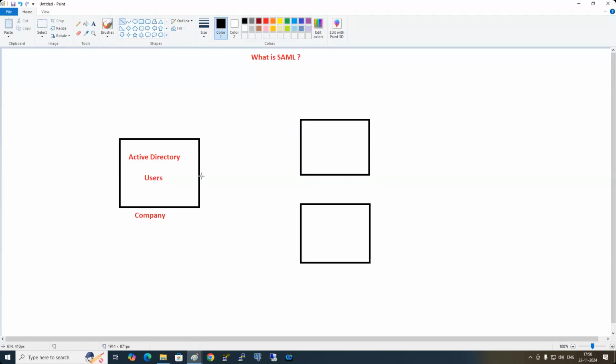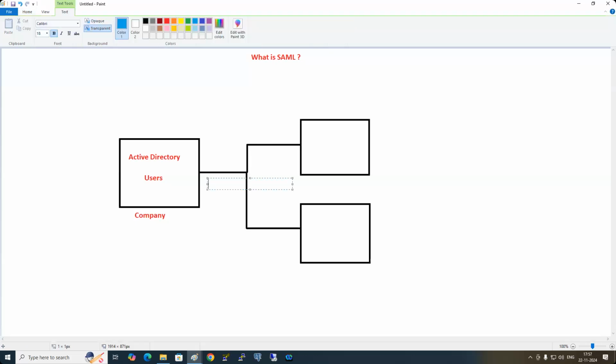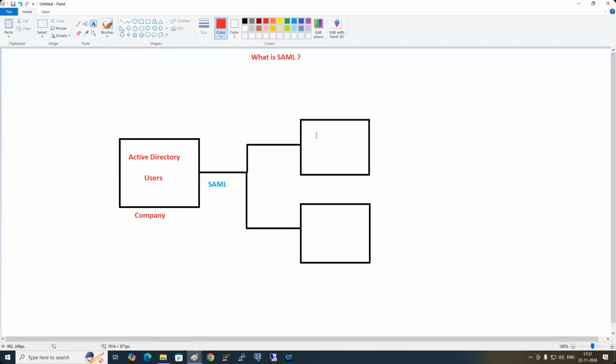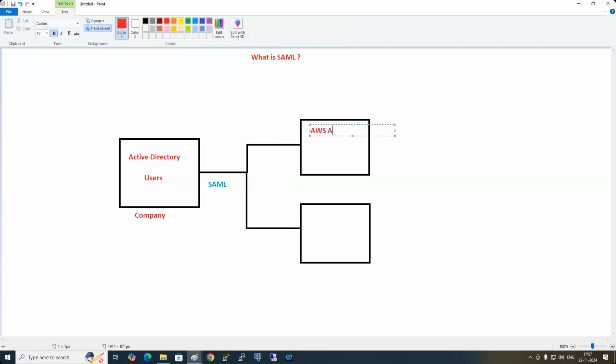You are connecting from company to AWS, correct? First of all, your company has to get federated to AWS. How do you do the federation? Using SAML only. So assume this is AWS account A.